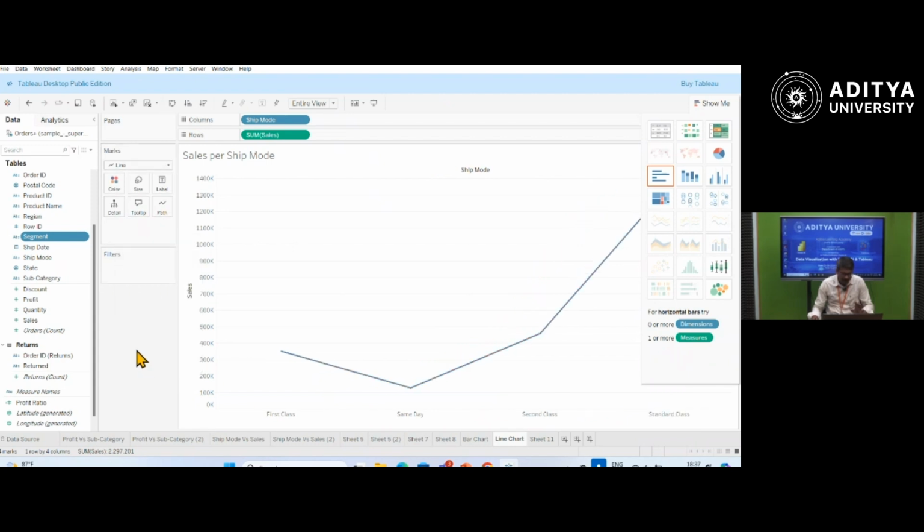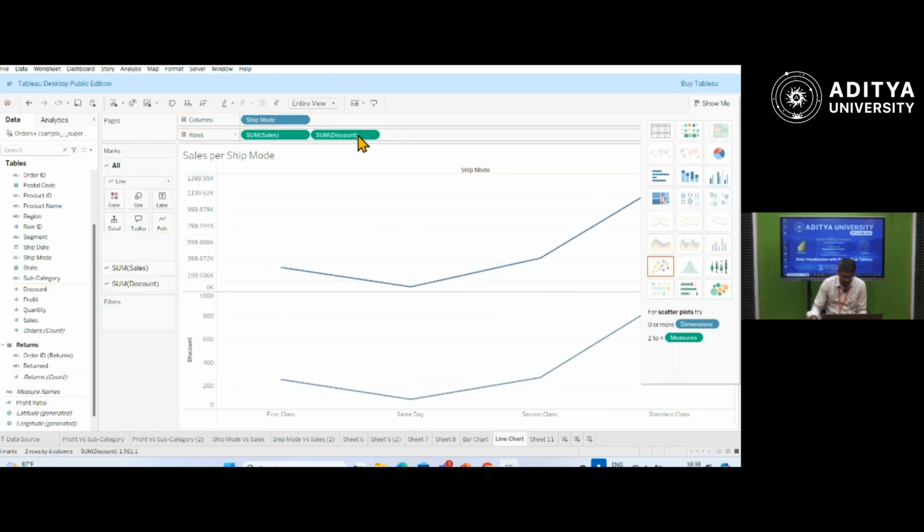I'm not taking any colors, I'm putting it into a single color. Now if I want to add multiple measures onto either columns or rows, let me do it and see what happens. I will try to bring my discount and I will try to put it in my rows here.